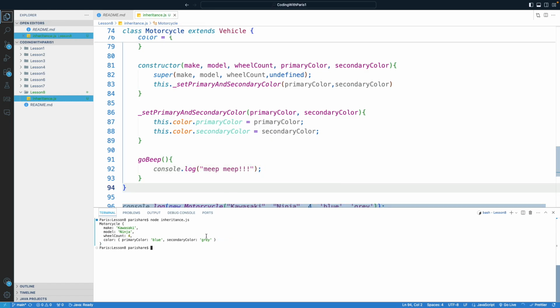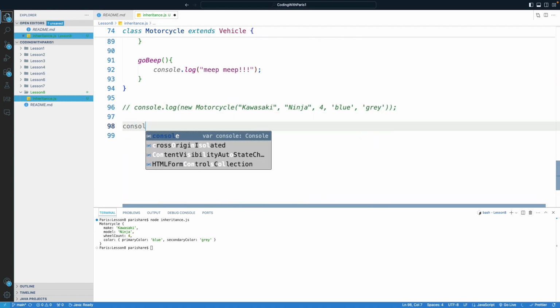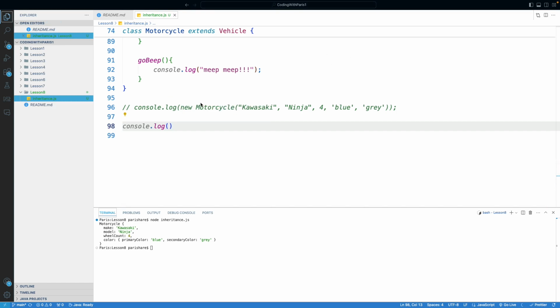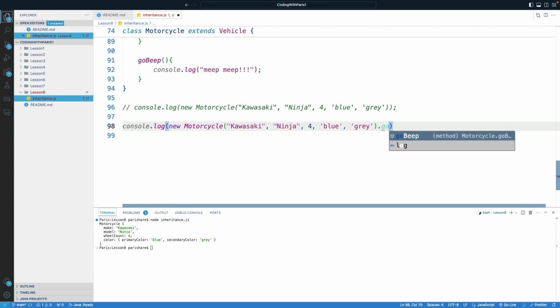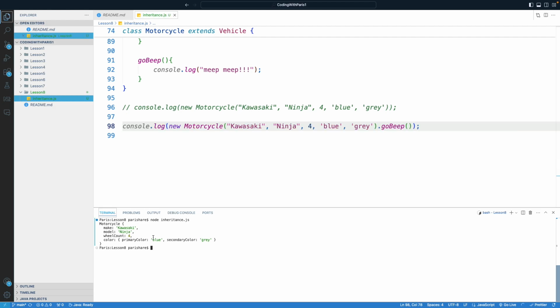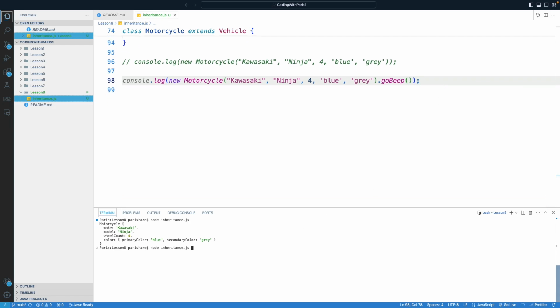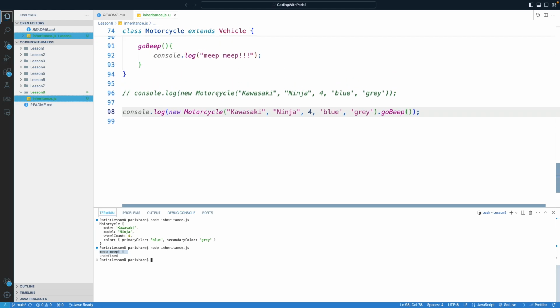Now what we can do down here is console.log, and we can say new class. We'll just copy everything here, but then we'll tell it to go beep like we would with the vehicle class. If we come down here though and press up and press enter, you'll see that now the motorcycle, instead of going beep, we've overridden it with the new method here.